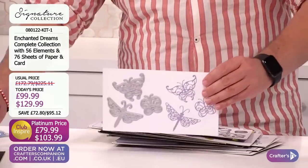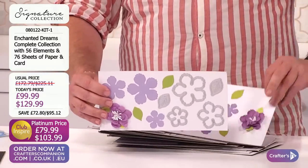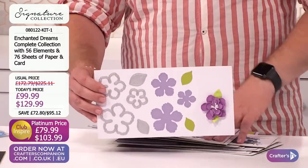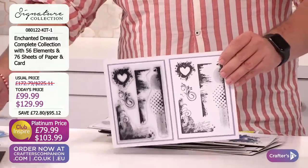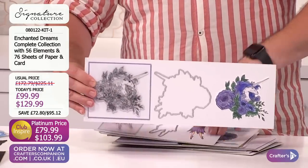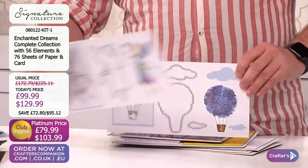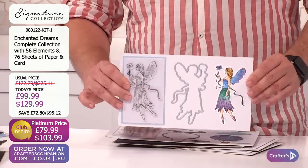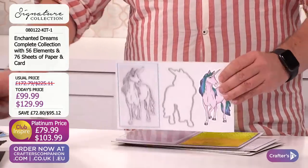Nothing to stop you elongating that either, because all of these are disconnected. So loads of options. This is your Fluttering Fantasy. You've got your flower dies in here. So you've got Botanical Blooms and Beautiful Blossom. Then you've got your Magical Sentiments there. This one is your Whimsical Textures. You've got your Decorative Unicorn. This is your Enchanted Fairy. She's almost flying, isn't she? I love that. In flight. Then you've got your Up, Up and Away.